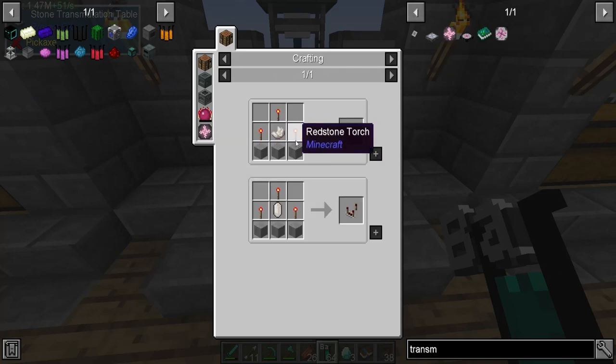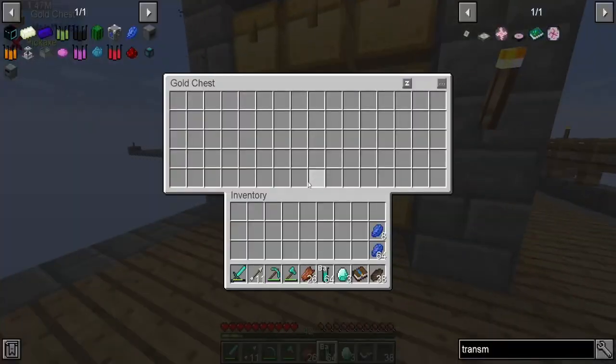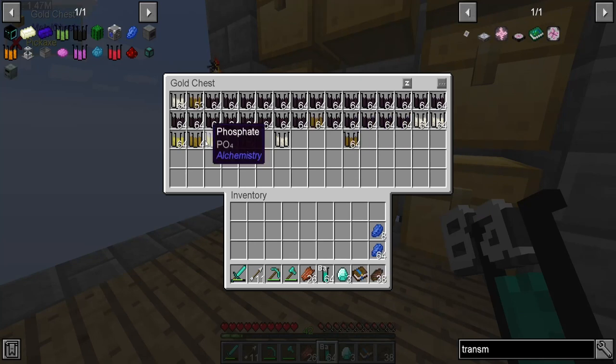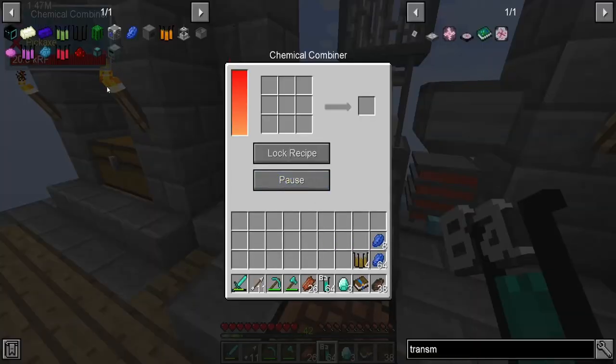Silicone dioxide. Remember, guys, how I told you it was just annoying to make? That's protein. They look the same. That's protein again. Only been doing this for 4 of these. Okay, might be a slight error in my stuff.